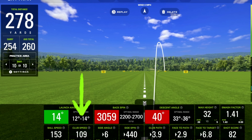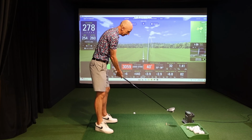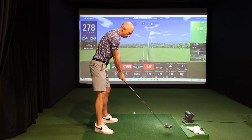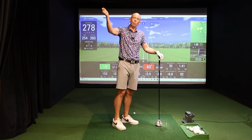So first thing you're going to do if you want to increase your club head speed, try to swing faster. Second thing, move briskly. Let's not stand still at the ball. Let's keep the waggle and the dynamic movement and motion of your body in play. The third thing is going to be how you use your hands from the top of the backswing.